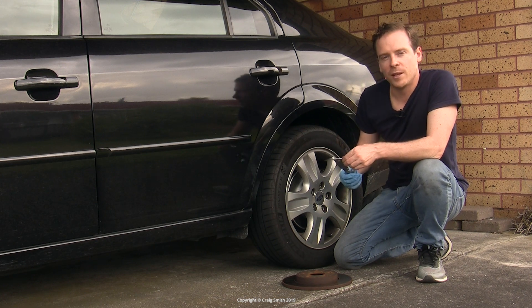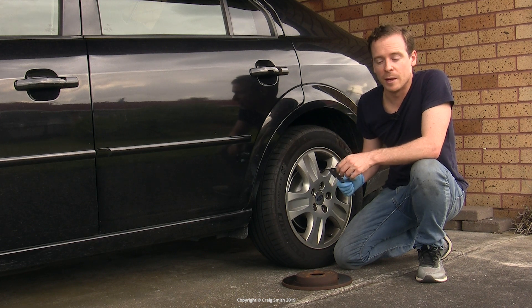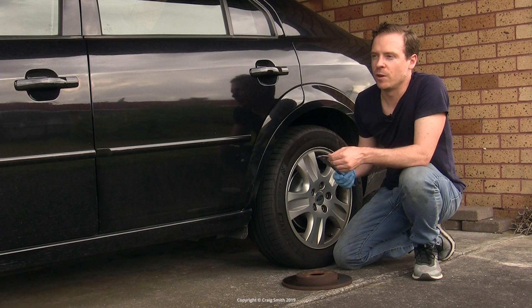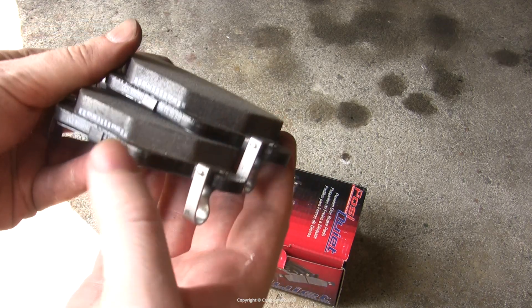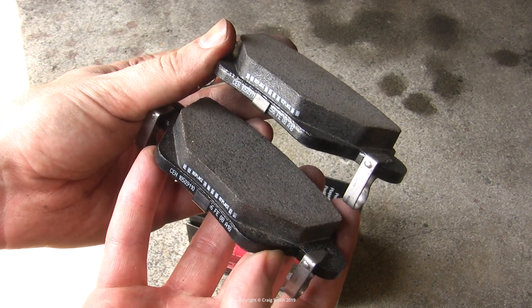If you're a total amateur and you don't have that experience, but you nonetheless want to do this sort of job yourself, then I would suggest that you need to fall back on the likes of manufacturer specifications, and do everything by the numbers. You'll need to know what the manufacturer specifications are. The car manufacturer will have minimum wear numbers for things like the rotors and the brake pads too, although for things like brake pads, very often the specific brake pad manufacturer will have some sort of system for letting you know what the minimum thickness is.